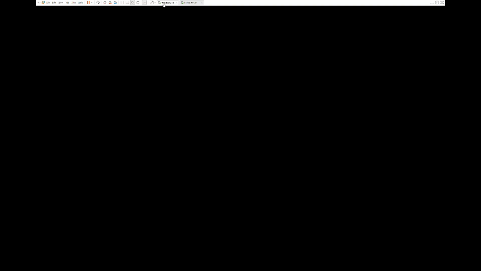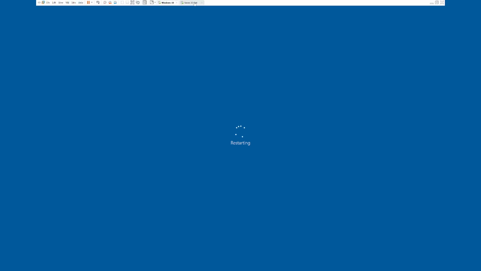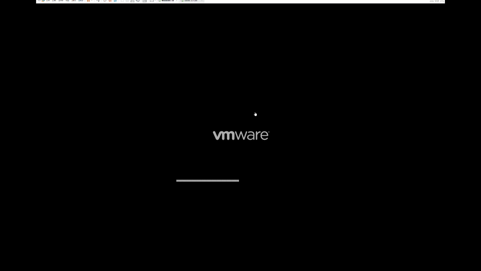We're going to give our Windows a quick reboot so it can apply all of our new policies. And we're going to log in as our AD student and see if they can mess with the taskbar. It may work, it may not work. That setting might be too old for it to affect modern Windows, but that would be the proper steps.